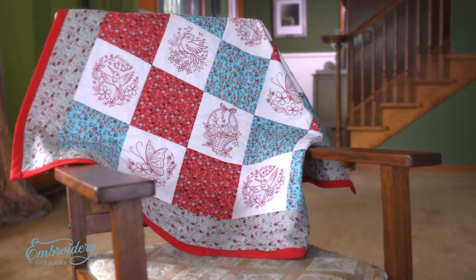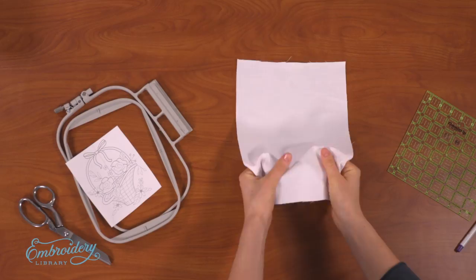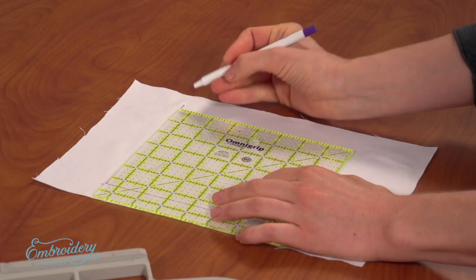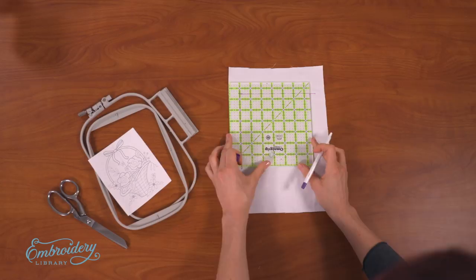Today I'll show you how to make this lap quilt. First, I'll embroider the blocks. Kona cotton fabric is a great choice for quilt making — it's a bit sturdier than most quilters' cotton and works great for an embroidered quilt. I have also washed and dried the fabric to pre-shrink it. Using a quilting ruler and marking pen, draw a square onto the fabric. I want the blocks to be 6 inches by 6 inches when the quilt is assembled, so I'm drawing a square at 6.5 inches by 6.5 inches, which includes the seam allowance.